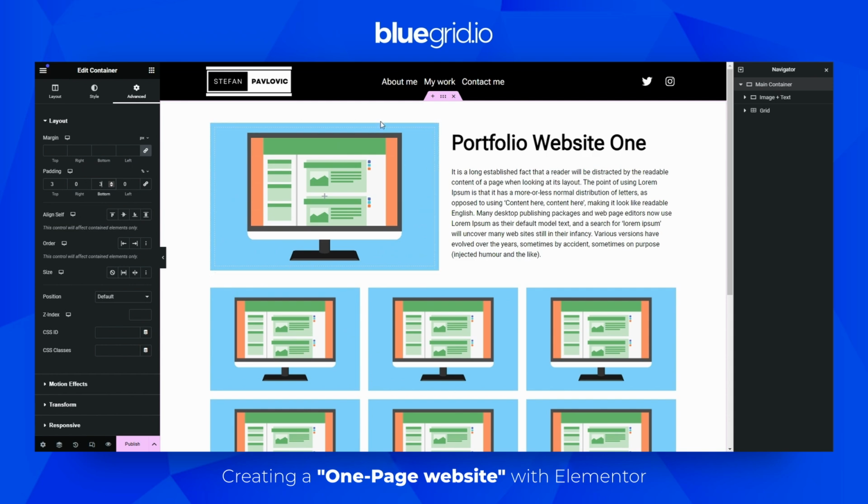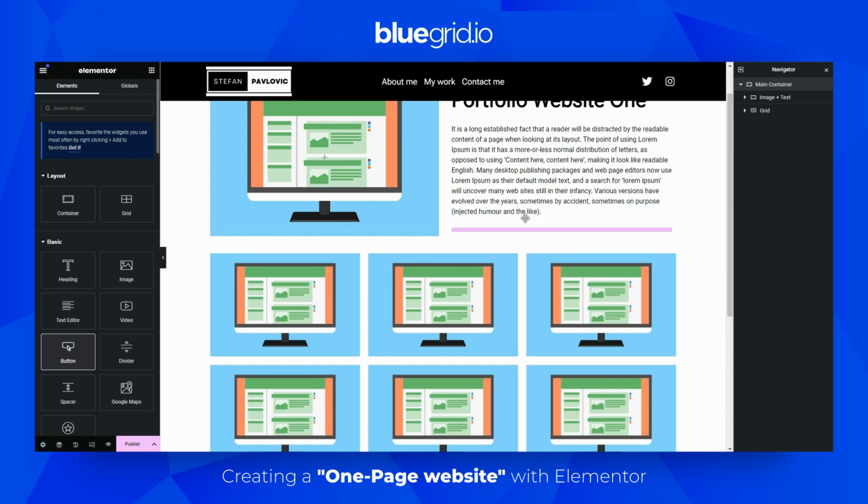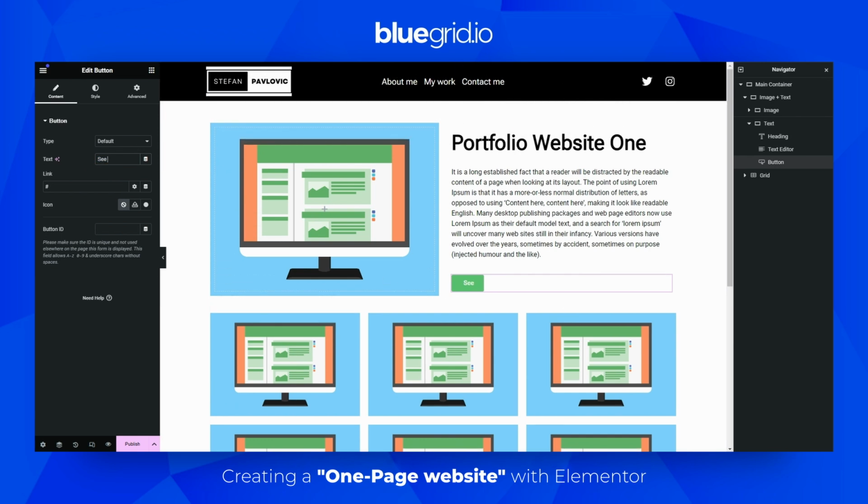So we have a little bit of gap here. And last thing, I would add a button here. Just drag it below the text, and basically say, let's see, yeah, like see the website.